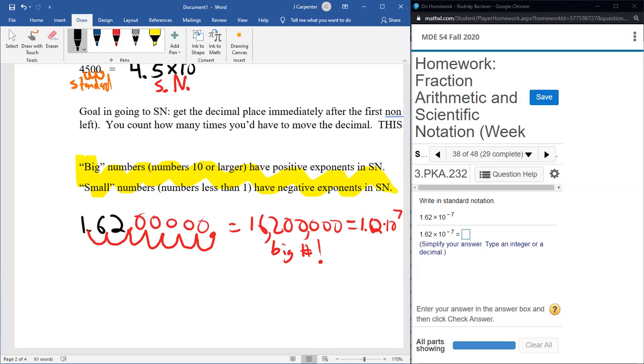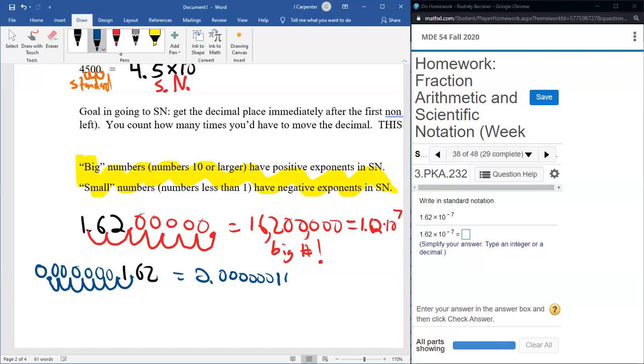So the way we should have actually done this problem, and I might not have enough space there without making it look ugly, let me just squeeze it here. Let's take the decimal, blue for correct this time, and let's move it 7 times left. 1, 2, 3, 4, 5, 6, 7. Filler zeros as needed. Some people, most people, especially math teachers, love to have a 0 in front of a decimal place. So that's 0 point, and then there's 1, 2, 3, 4, 5, 6 zeros, and then the 162.